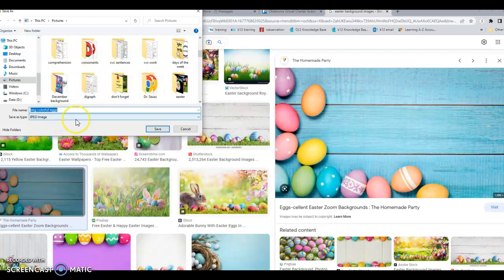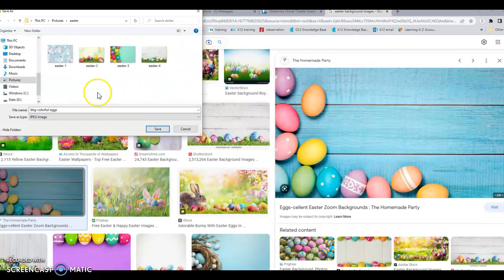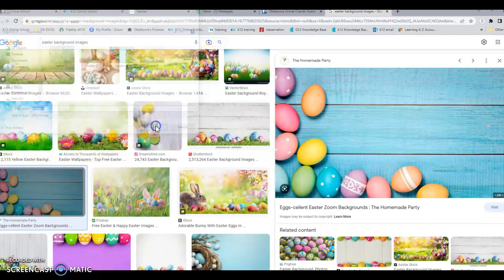I'll save it under Easter. That should have been the first thing. I'll show you how to do that in a second. I think you already know how to do that. Actually, I do have this one. All right, and so I have them labeled Easter 1, 2, 3, 4. So I'm gonna do Easter 5. Okay, so then that one's now gonna be in your Easter folder. I think you know how to make those folders. But anyway, that's the second step, just start looking for backgrounds.